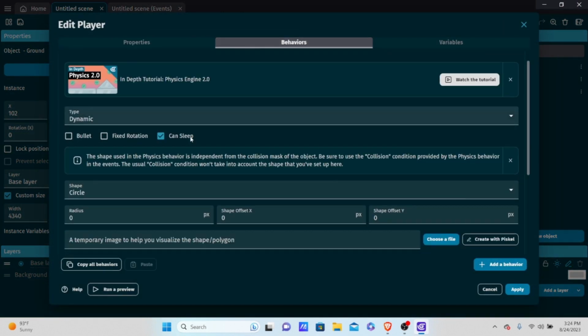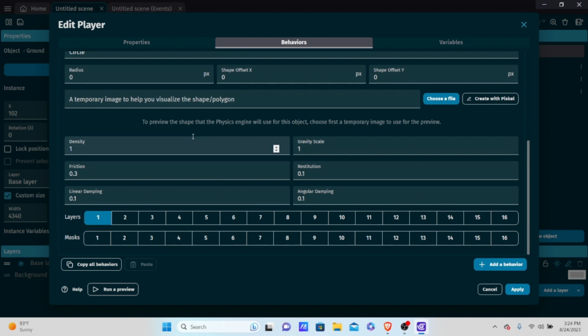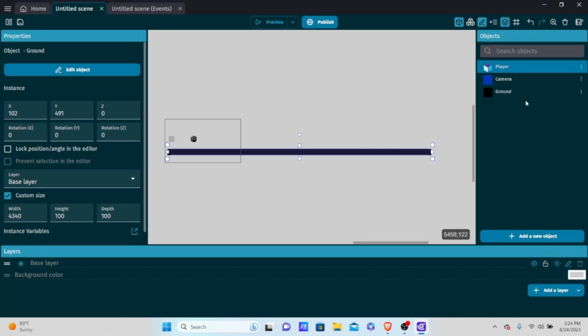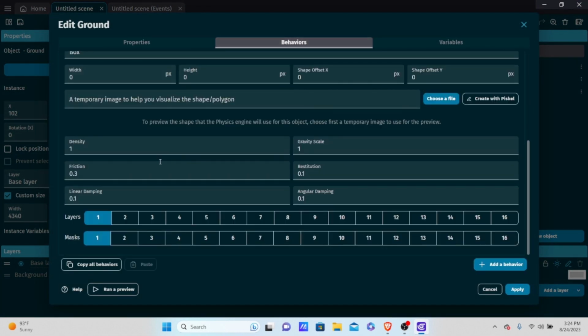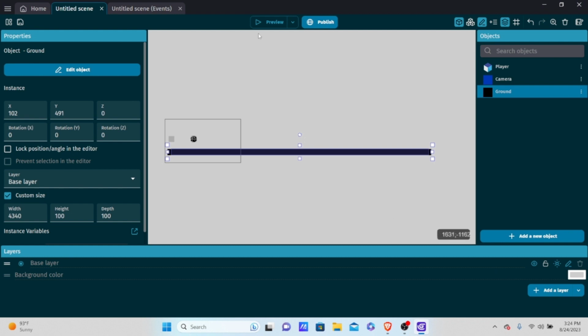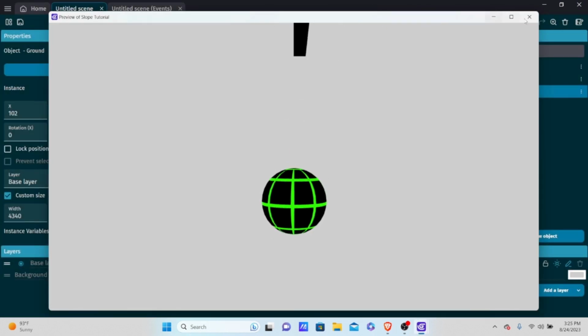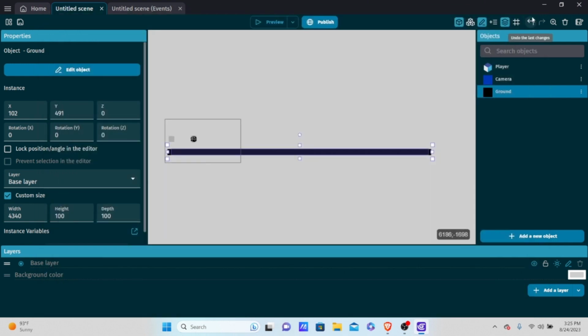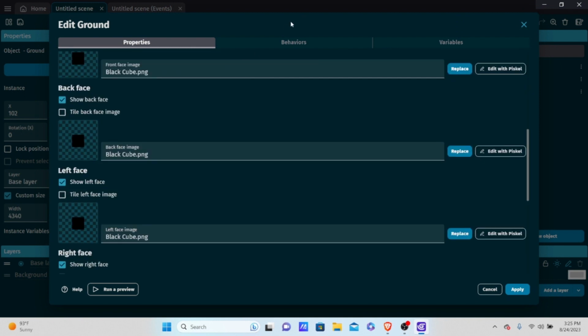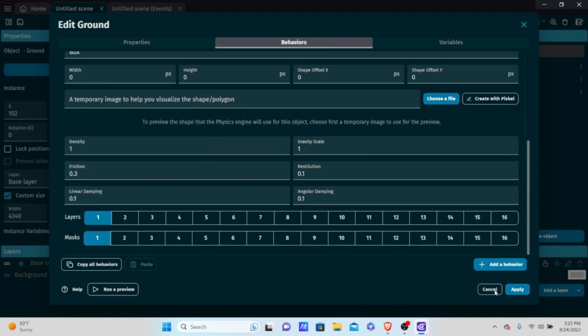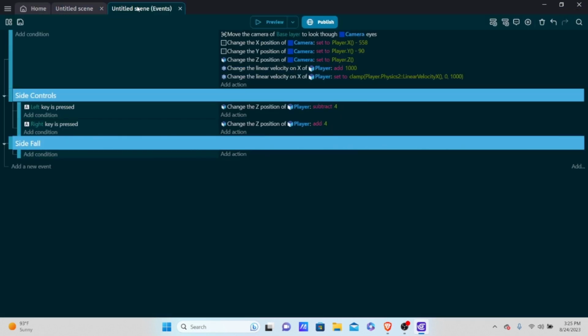So in order for us to be able to collide with the first mask of the ground, our player has to have our mask enabled. And the same thing for the ground and vice versa. If I go into the ground and disable mask 1 for the ground, the player will go through the ground still, because the mask is what controls the collision. Now, let's go onto our ground and enable this again. Behaviors, and let's enable the mask. So those are what masks do.